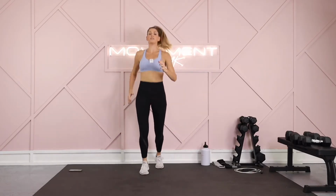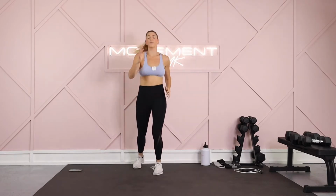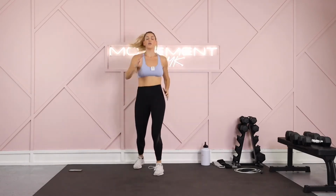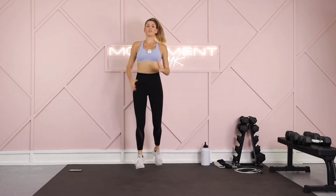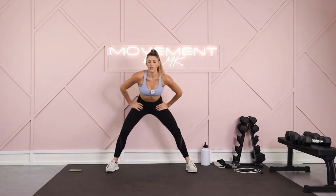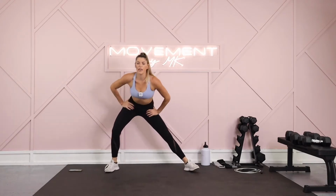So we're gonna have a tri-set, which is reverse lunge with a lateral raise, a burpee snatch combo, and a deadlift into a deep center squat. So three moves, three times through. I want you guys to drop it down in three, in two, in one. Hold it here, side to side. Little lunges here, just loosening up your thighs and legs.